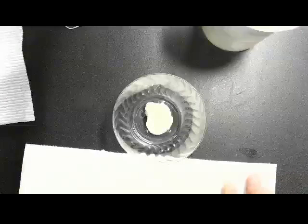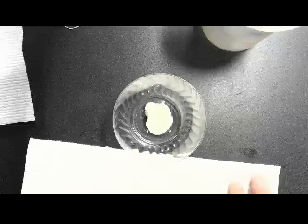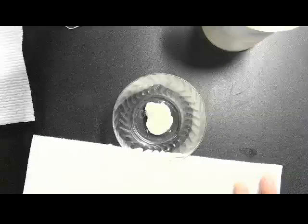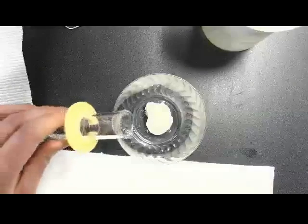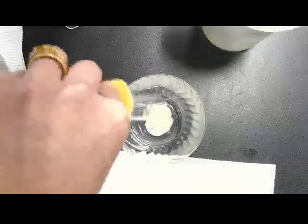Alrighty, so for our next step, following the making glue at home procedure on page 4, we are going to add 1 tablespoon of fresh water and mix it well with a spoon. So 1 tablespoon is also 15 milliliters. I'm going to add my 15 milliliters of water, and then we're going to stir this.